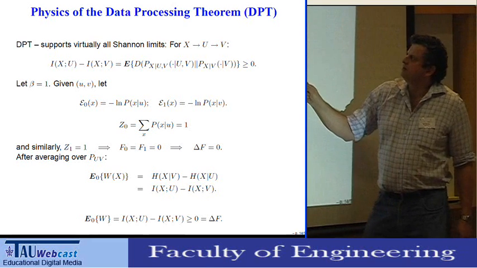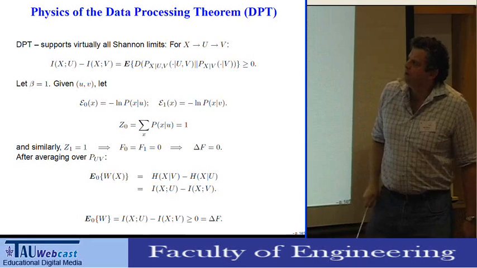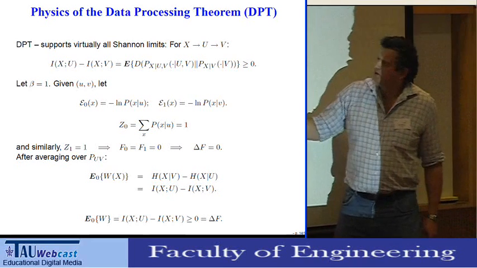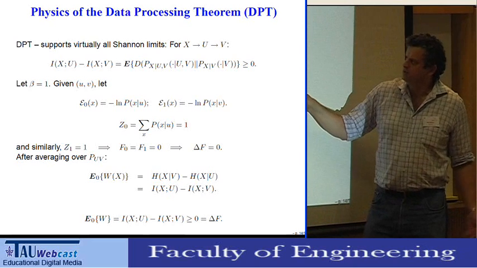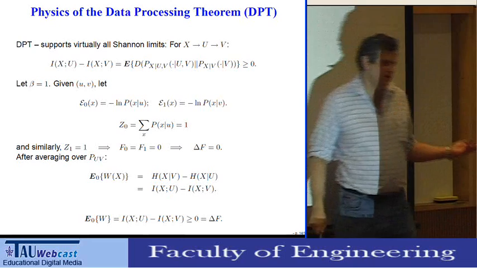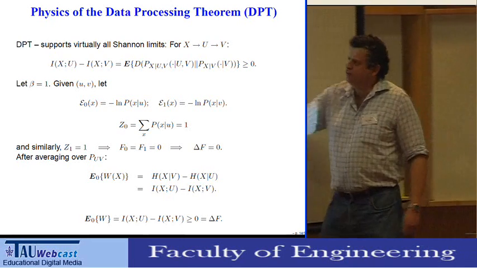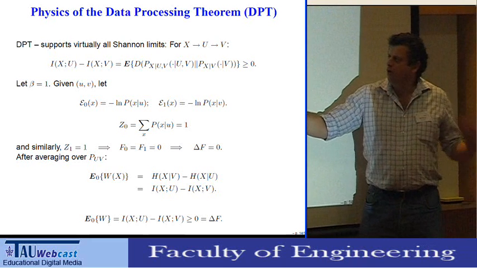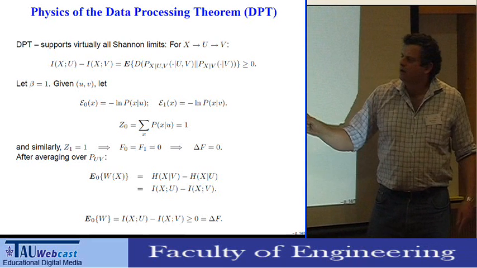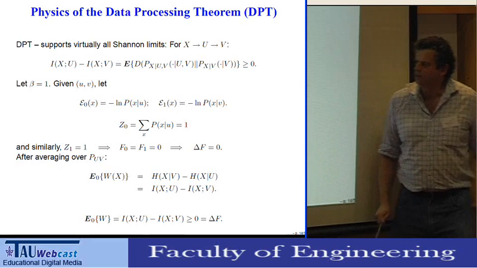The other is the negative logarithm of the probability of x given v under this Markov structure. The partition function, which is just the sum of probabilities, is exactly 1 under both measures, just the sums of two different distributions. And so the two free energies, which are the logarithms of these guys, are both 0, namely the change in the free energy is also 0.